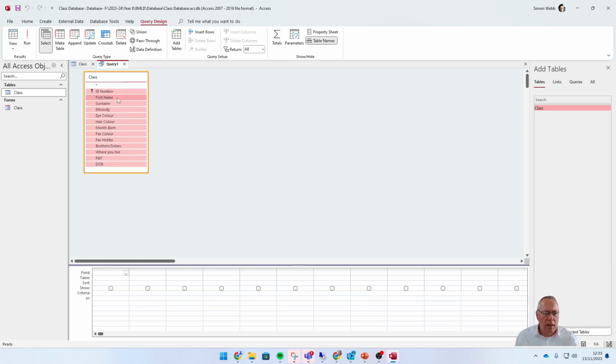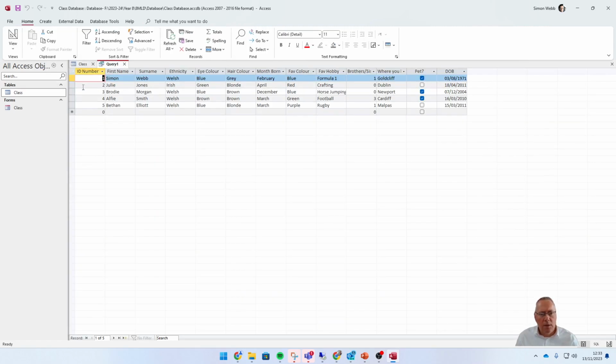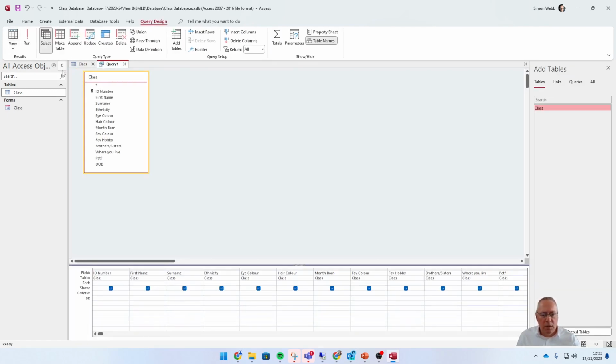You're going to click in anywhere in there and hold the left mouse button down, and we're going to drag and drop into the first field box like that, and it brings all of those things down for us. And if I run my search as it currently is, we're not actually searching for anything, so it will display all of the results. So if I click the run button at the top here, you can see that it lists everything in the table, and I can click back on here to take me back to design view. It takes me back to my search.